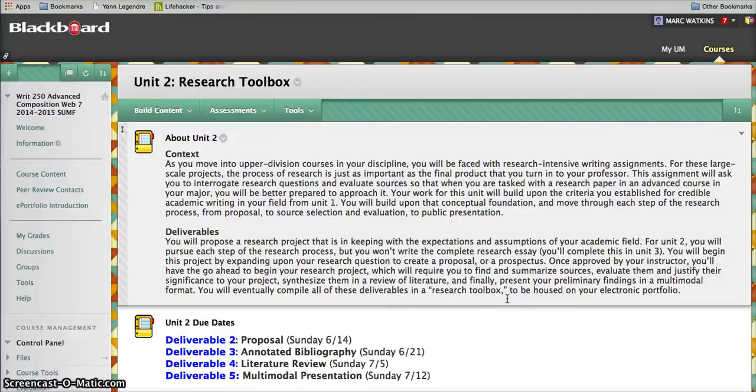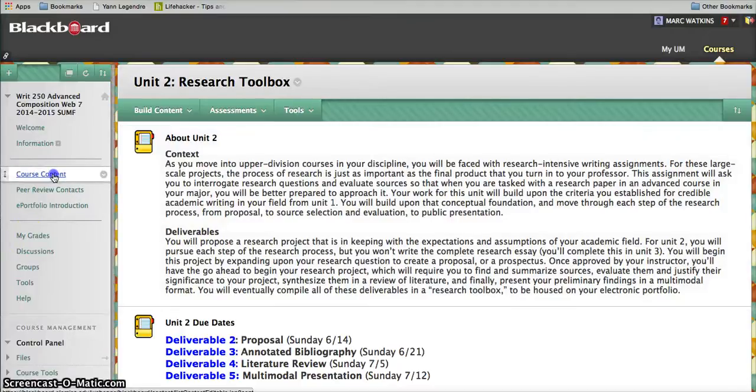This will occupy about 4 weeks of class, and you'll see you basically have one of these projects due every week. The research toolbox proposal is where we're going to start, and we'll go into week 3 for Unit 2 in just a second to talk about it. But the one idea you need to have in mind is that you're going to have a research question you want to ask, and you will be married to that research question throughout the rest of the semester.